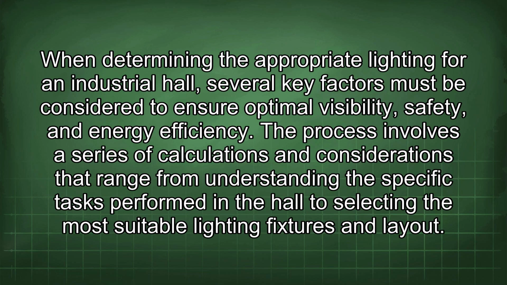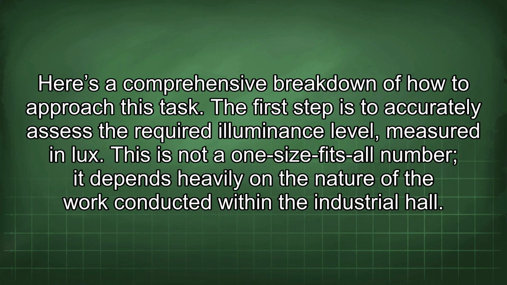When determining the appropriate lighting for an industrial hall, several key factors must be considered to ensure optimal visibility, safety, and energy efficiency. The process involves a series of calculations and considerations that range from understanding the specific tasks performed in the hall to selecting the most suitable lighting fixtures and layout. Here's a comprehensive breakdown of how to approach this task.